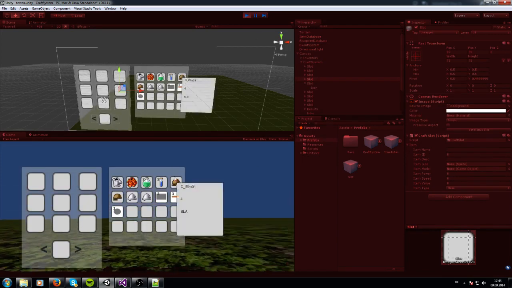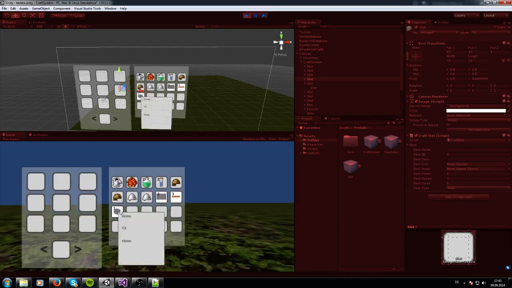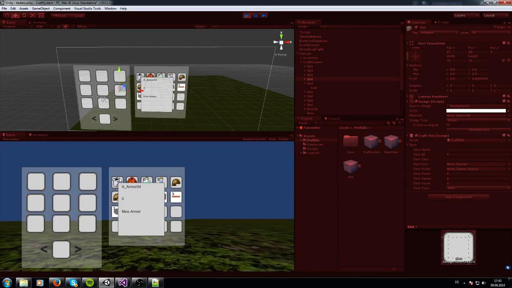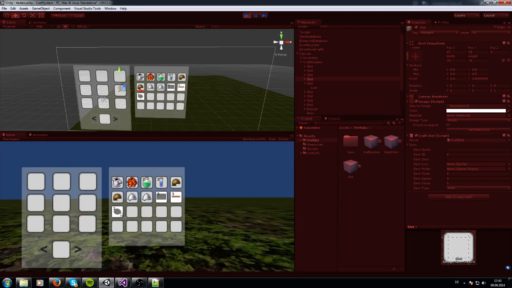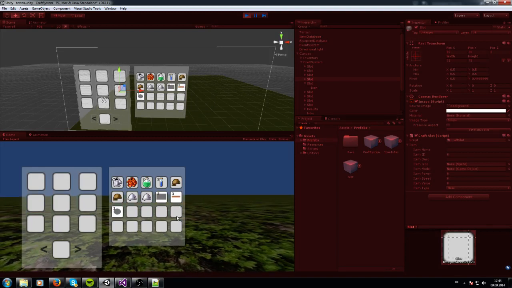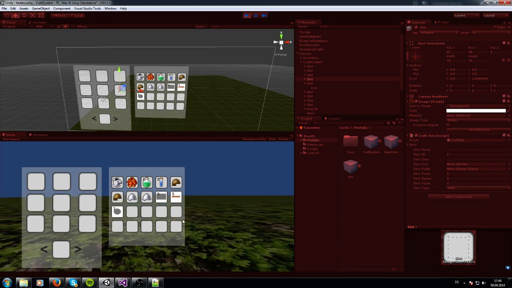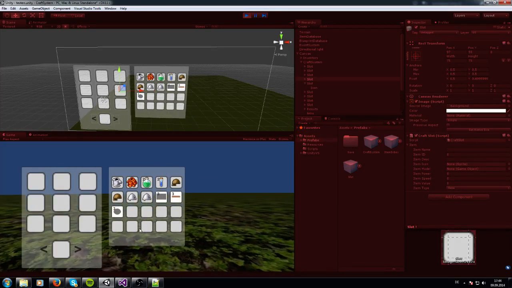So we are working with the inventory system. When you do not know how this inventory system works, please watch my inventory tutorial. I guess you have to watch the first three parts. I don't know how far you have to be so that you can drag an item. So just watch them because this is the ground of the craft system, otherwise it won't work.